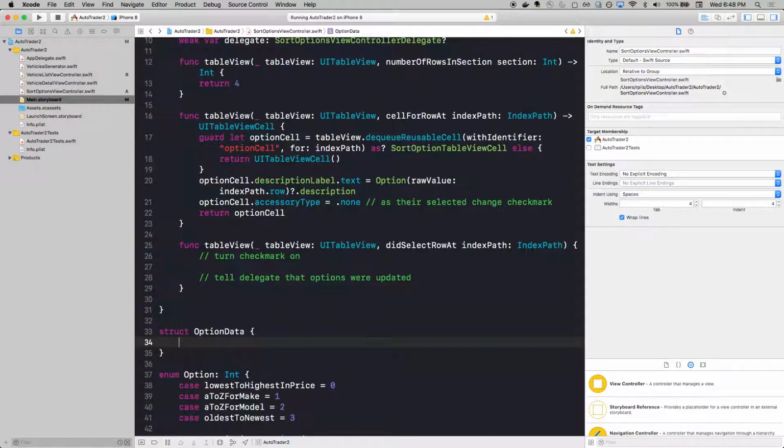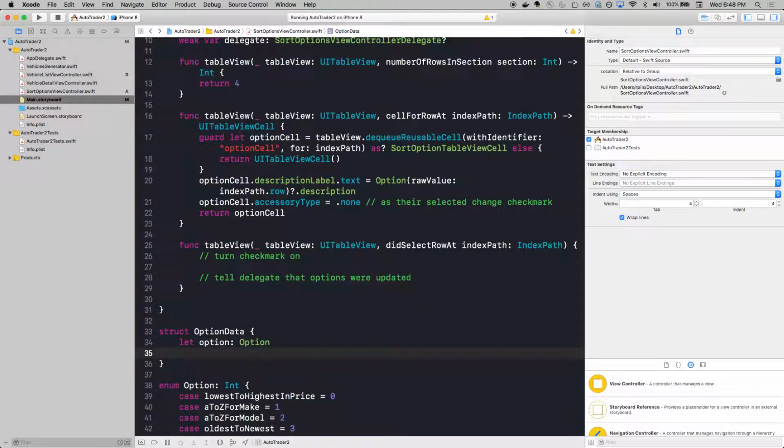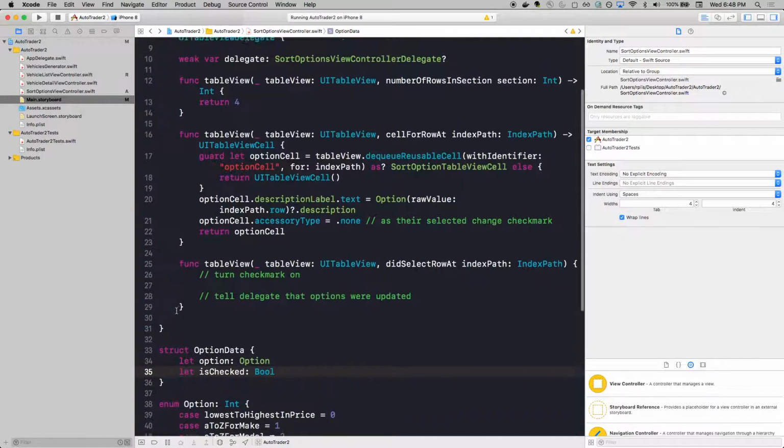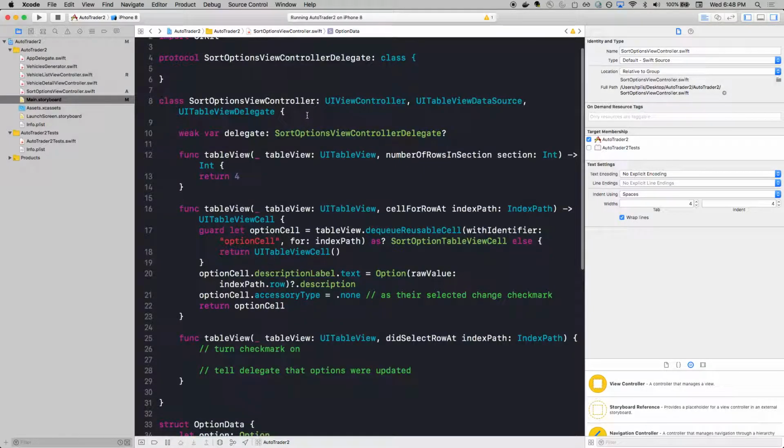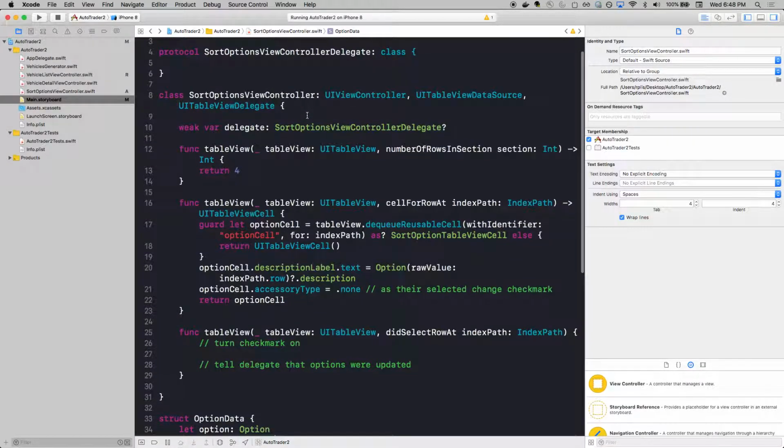And so it's going to have the option that's selected, which is of type option, and it's going to have the state that is checked, kind of what he was saying. So it is going to have a Boolean of is checked, and so we're going to hold on to basically an array of these things.